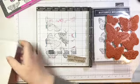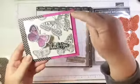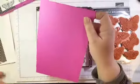All right, so the first thing we're going to do is stamp our background. Our card base on this, I'm not sure how well it shows, but we've added just really subtle texture to the Magenta Madness background with tone-on-tone stamping.